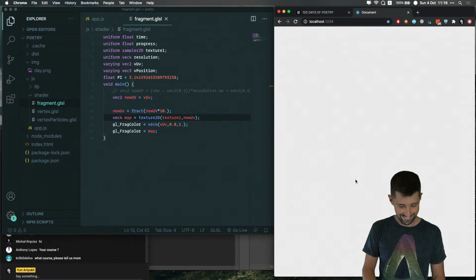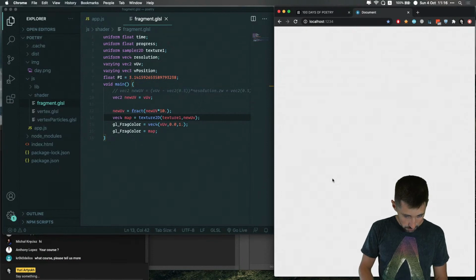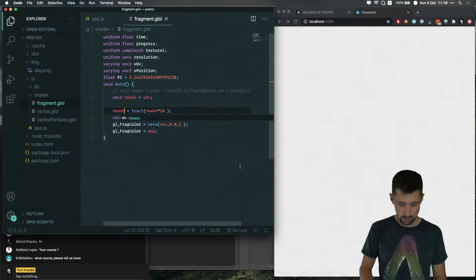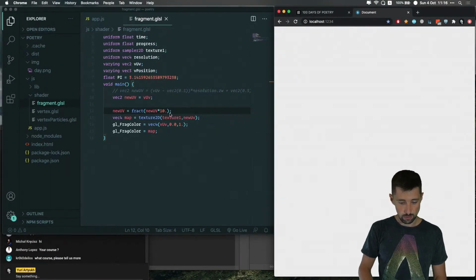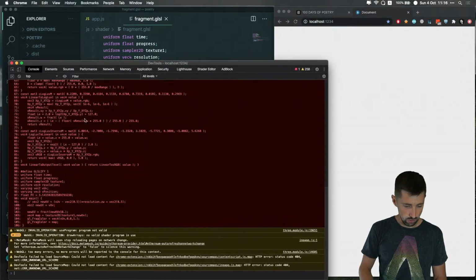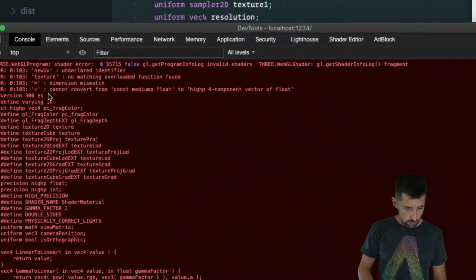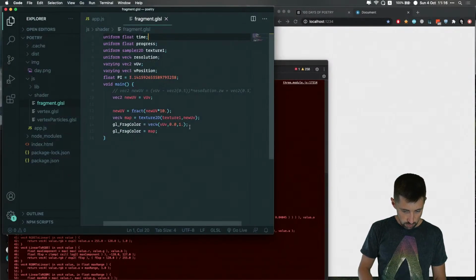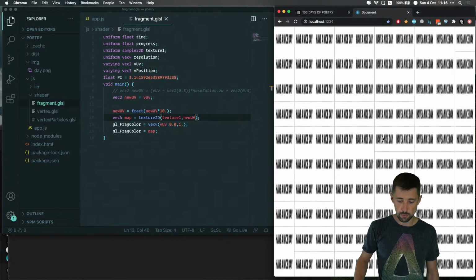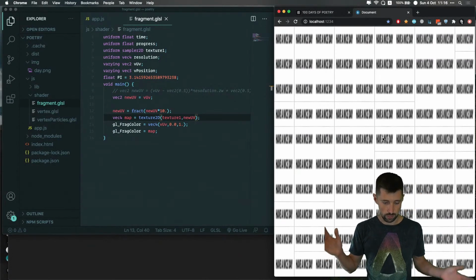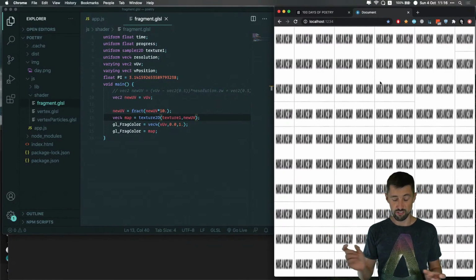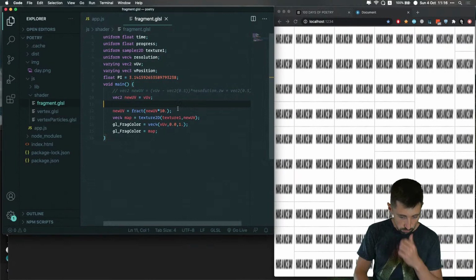And we don't see anything because of this. Hit those kind of errors. And that wasn't everything. Another shader error here. UV undeclared identifier, but I already fixed that one. Okay, yeah, here again. Yeah, so if I just multiply something with 10, I get 10 of those fractions inside my shader. So I'm just repeating something.